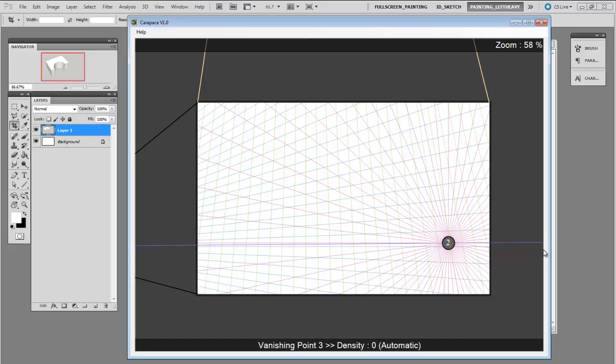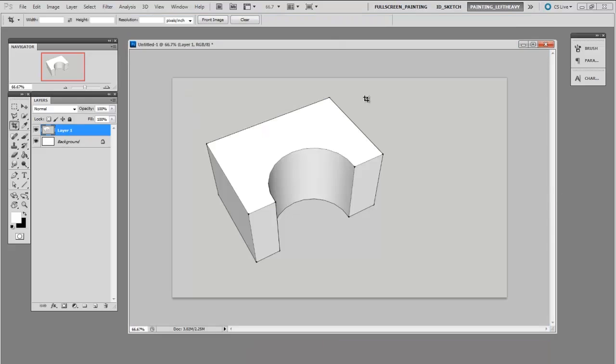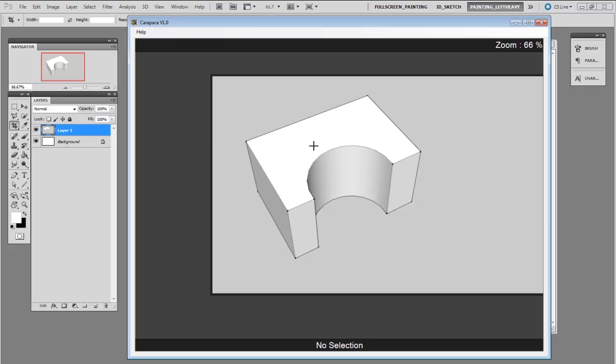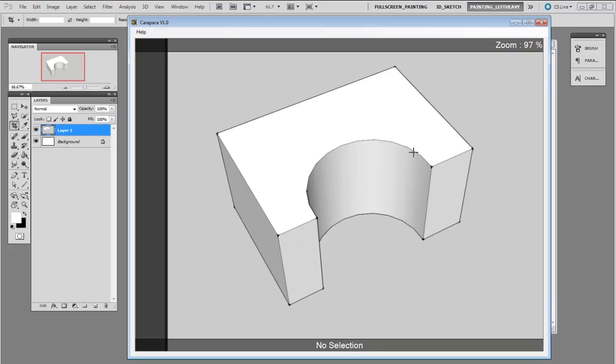So that alone is very cool, to be able to just make perspective grids. But instead, if you want to actually match the existing perspective of your image, you are not going to want to start from scratch. So here I can just copy my image, go back into Carapace, and paste. And now I'm going to draw what it calls trace lines. This is when I pull some parallel lines along the forms that I have in my image. And then it will extrapolate between them and generate the perspective lines. So it has created a third vanishing point.